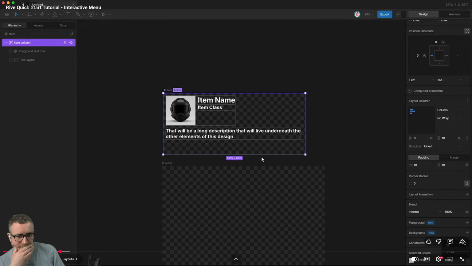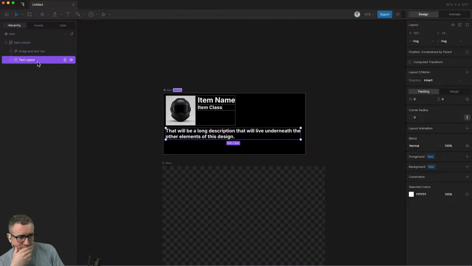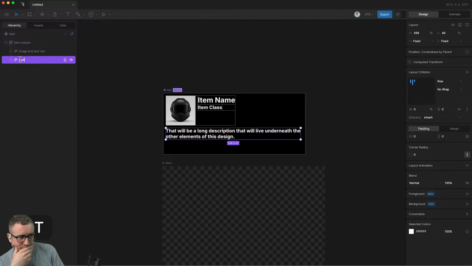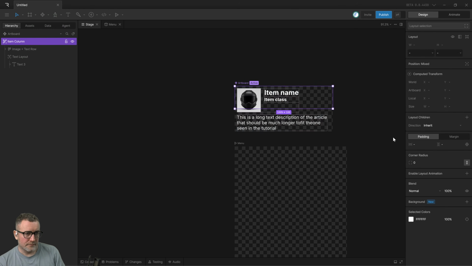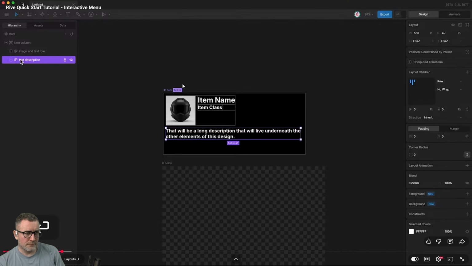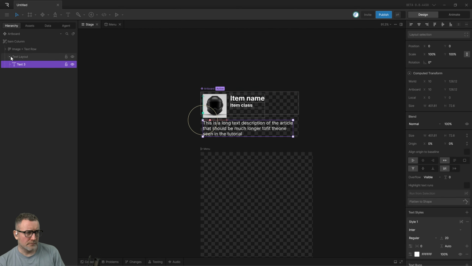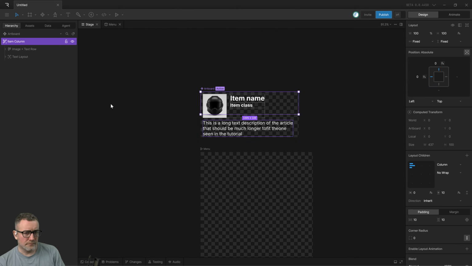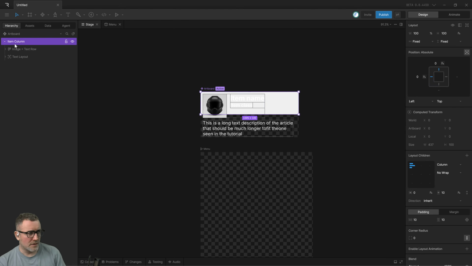I'm also going to give it a background color. And I now want to give this text description its own background color. And to do this, I need to select it and wrap it in another layout. So Shift L. And I'll call this text description. I knew I did something wrong.